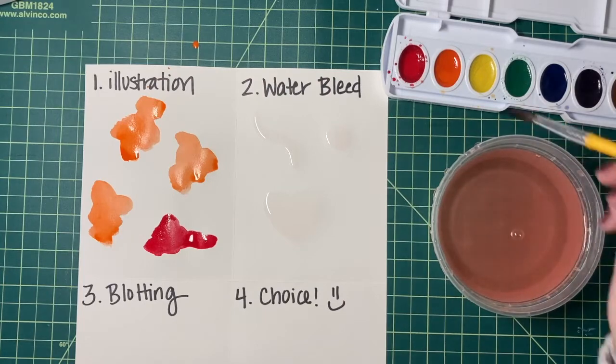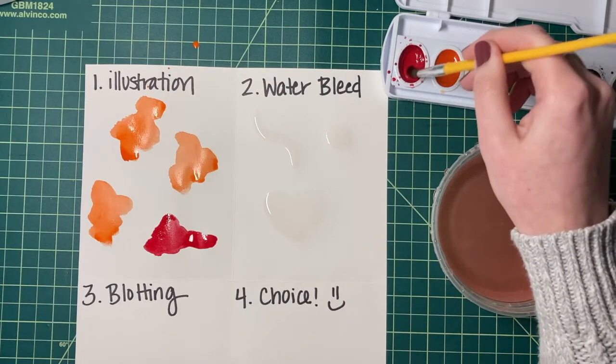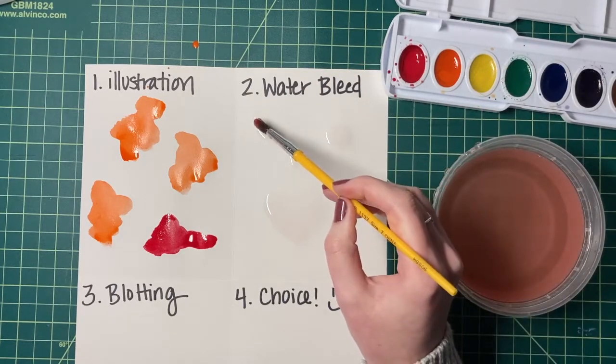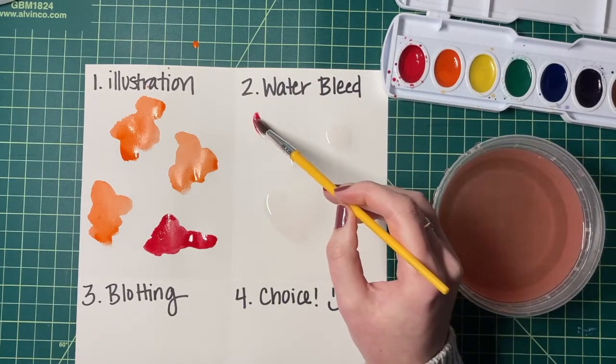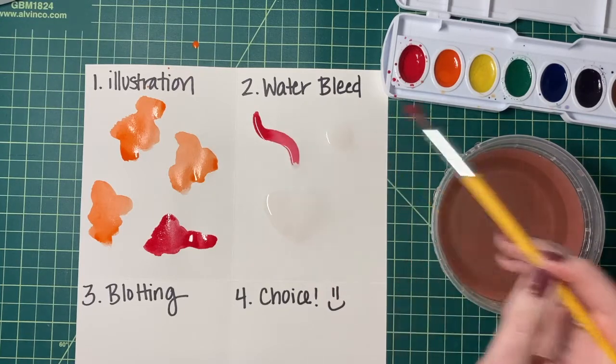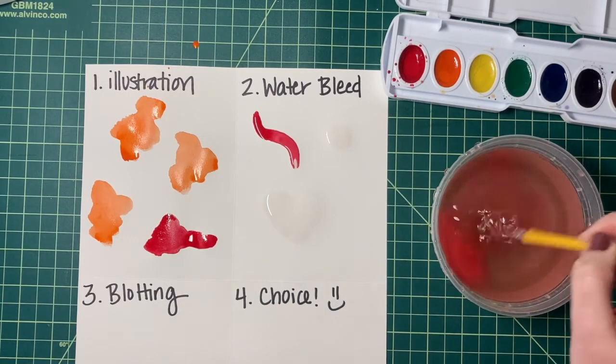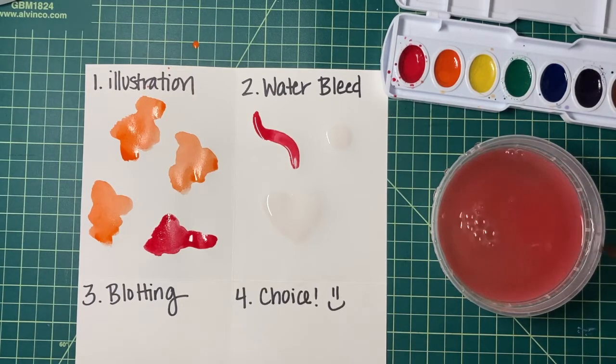Next, I'm gonna tap into one of my colors. Let's use red over here. I'm gonna load it up with a lot of pigment, and I'm gonna come over to where the water is, and I'm gonna tap, and it's gonna fly across that water. Wasn't that cool? It's really cool. Let's try a different one. Let's go over to blue.